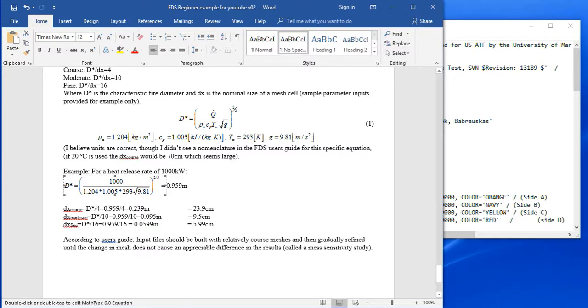And if you put in Celsius, then the coarse grid spacing is 70 centimeters, which seems pretty large to me. So I just checked, so we could say we checked. And I don't think that's a reasonable result. So before you go to court and provide these results, I would see if you can find a surefire reference.